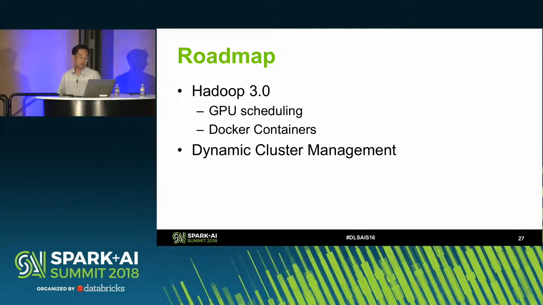So, where are we going from here? The big thing that we're kind of keeping an eye on is Hadoop 3.0. Two of the nice features, obviously GPU scheduling is one big one. Once we get actual GPU scheduling, hopefully a lot of the GPU allocation errors go away because we'll get formal GPUs as opposed to proxies of GPUs. And then the next big thing will be support for Docker containers. And this should help us avoid shipping around Python zip files with dependencies or versions of TensorFlow. So hopefully you can package that all up in different containers and support multiple all at once.